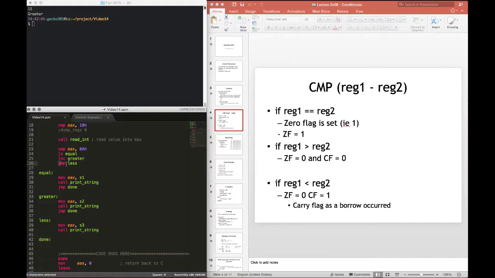Right, so we don't necessarily need to test in this case, because this is the last case, this is essentially testing for the less branch. If it's not equal and it's not greater, we only have one choice left. And so we could just unconditionally jump directly to that location. Okay, so it's up to you. It's up to you to determine the logic.